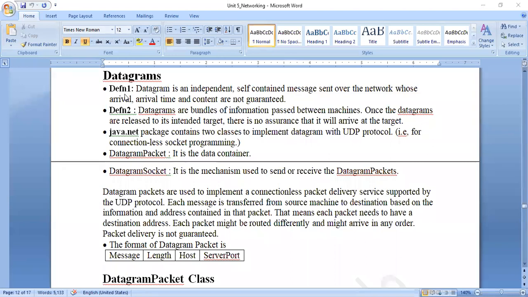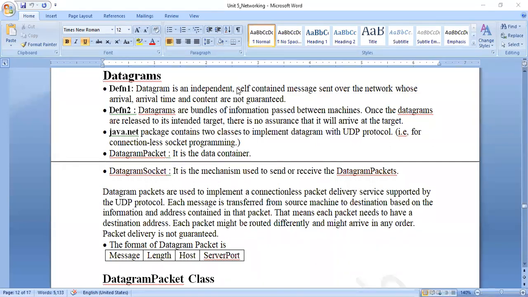Now, what are datagrams? Datagrams are connectionless packets, or you can say the packets that travel through connectionless communication are called datagrams. In connectionless communication, the packets take different routes. That's how a datagram is defined: a datagram is independent. Why is it independent? Because it need not depend on the previous packet's route. It can take a different route. It doesn't have to depend on whether the first packet has gone. So it is called independent.